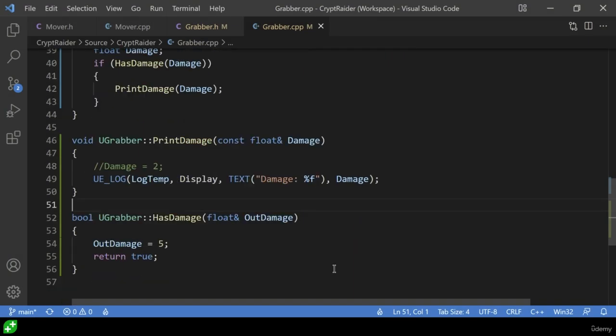Hello and welcome. In this lecture, we're going to be learning about a strange phenomenon called an out parameter. This is a parameter that, instead of passing the value in C++, we tend to pass the value out of a function. And we're also going to see about something called a constant reference and how these two concepts are kind of intertwined with one another. Let's dive in and figure this out.